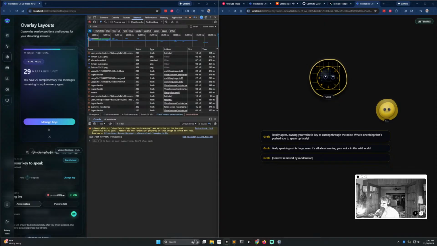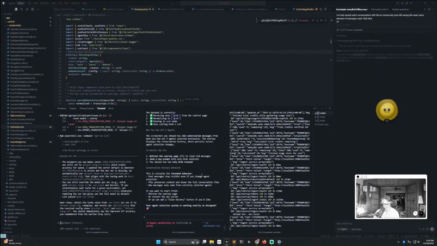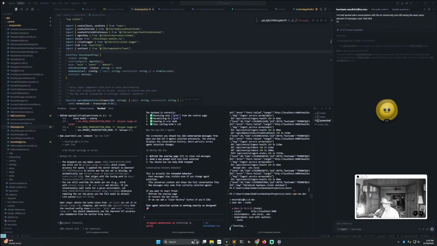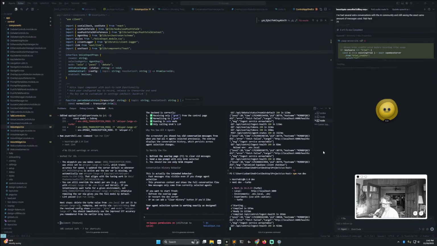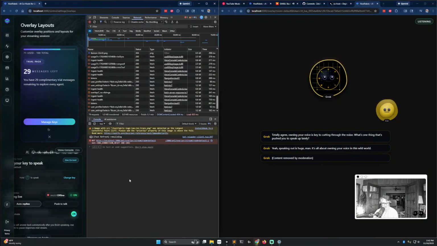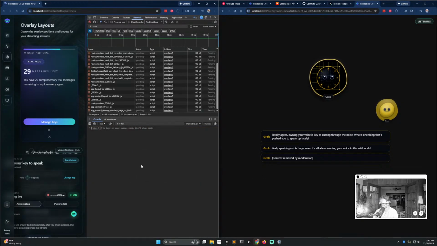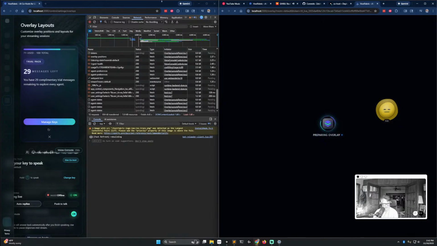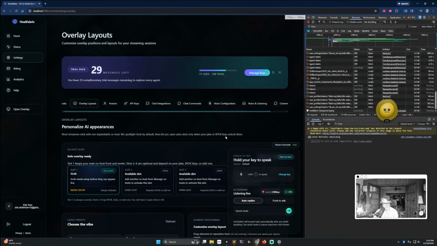So anytime that you change an environmental variable, chat, you have to restart the server, or it's best practice to restart the server. So we're going to do that with this. And then go to here, refresh this page, refresh this page, and then test it again. How about now? Oops.